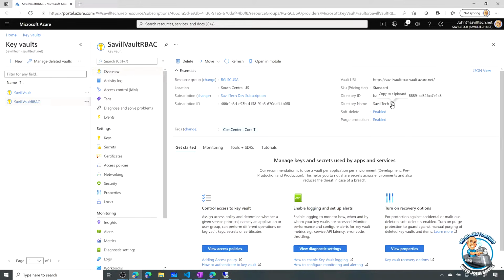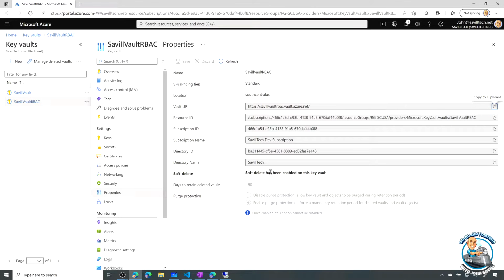And these are one-way operations. Once I turn these on, I cannot turn them off. So if I look at soft delete, well, it's enabled, it's 90 days, and I cannot change it. I've also got purge protection turned on. I cannot change that, and I cannot turn it off.